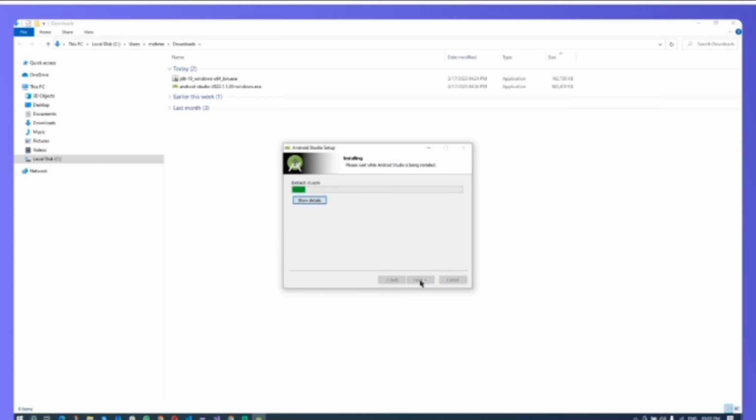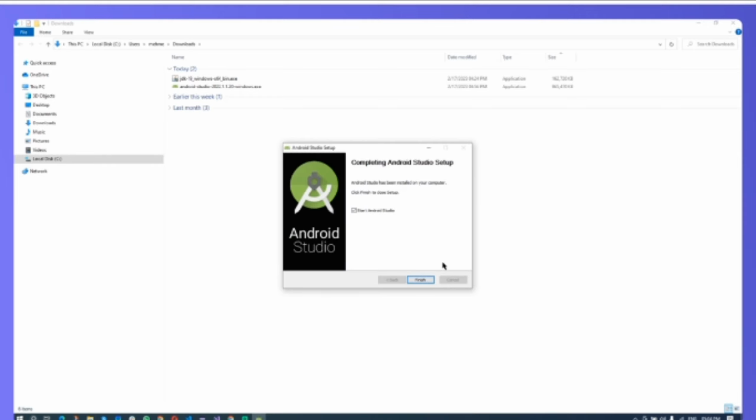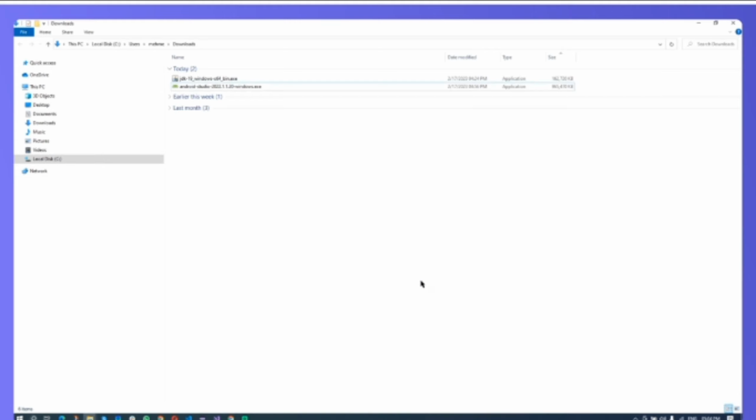As you can see, the installation process has started. This process may take some time. I'm speeding up this process. Yes, the installation process is complete. Now I click the Next button. It states that the installation process of Android Studio is complete. If we want to start Android Studio after the installation process, we need to check this checkbox. I will uncheck this, and we will start Android Studio together. I click the Finish button. Thus, we have completed the necessary installation process.